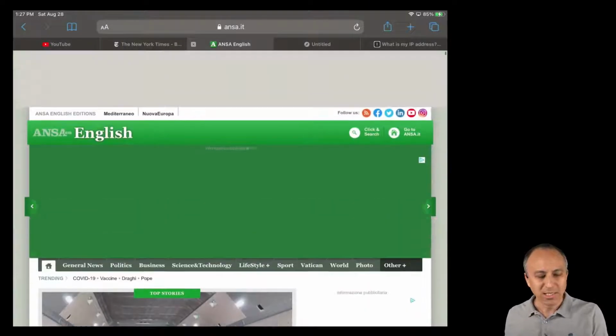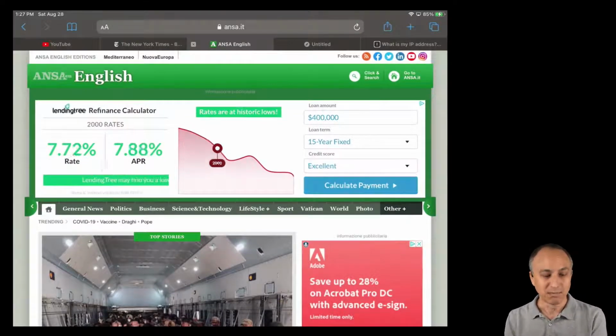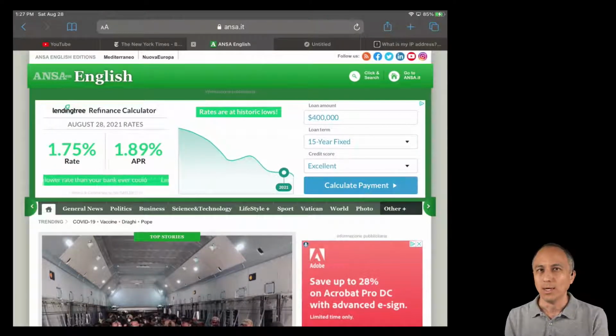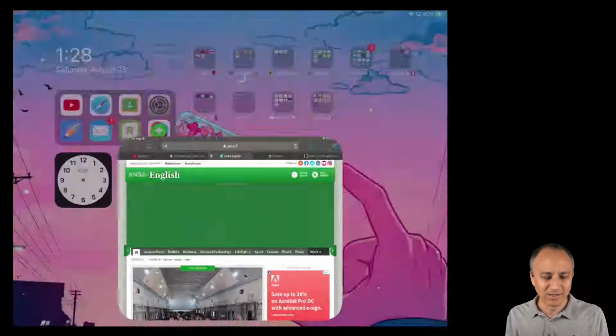Next, this is an Italian website. Not only does it have really obnoxious ads, but it is ansa.it. Well, I have geo restrictions, geo blocking on my firewall, and Italian domains or websites or whatever servers in Italy should be blocked by my firewall. It's not happening. So what is going on here? It's like, okay, let me see if I can figure this out.